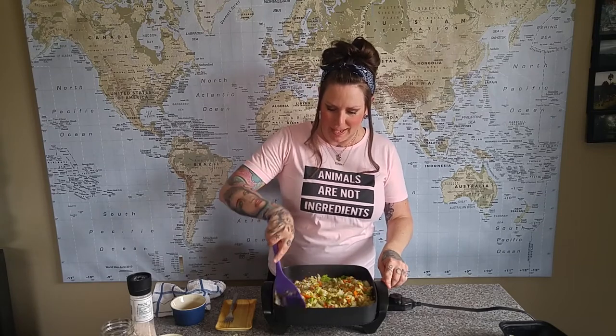And then we'll add our tempeh in. For those of you that aren't familiar with tempeh, it's a whole food source and also a fermented product — fermented soybeans. Not only are you getting the whole food nutrition, which involves every part of that bean, but you're also getting a fermented product, so you're getting those healthy probiotics that are awesome for your gut. And hey, if you're getting some enjoyment out of this video or learning something, give me a taco Tuesday or just a taco down below — let me know.